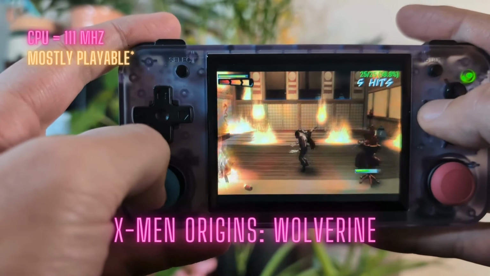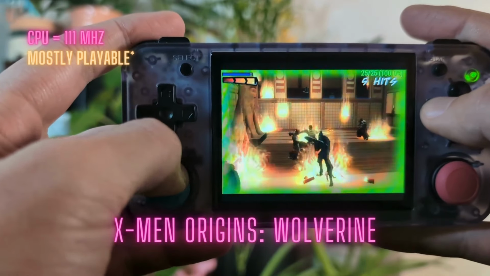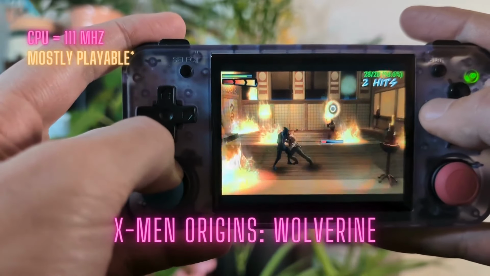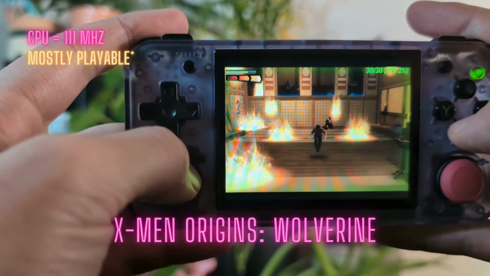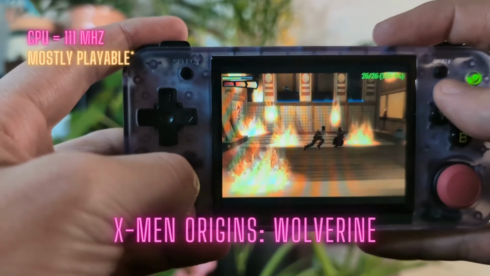Some games can be made more playable by changing the emulated clock speed. As you can see here, I'm playing X-Men Origins Wolverine, which normally runs at 60 frames per second. But by changing the emulated clock speed, I can have it automatically dynamically scale the frames per second without using any frame skip. So let me show you how to do that here.